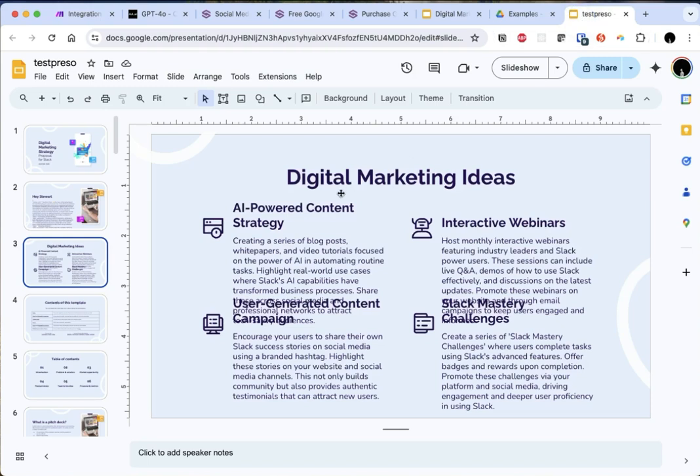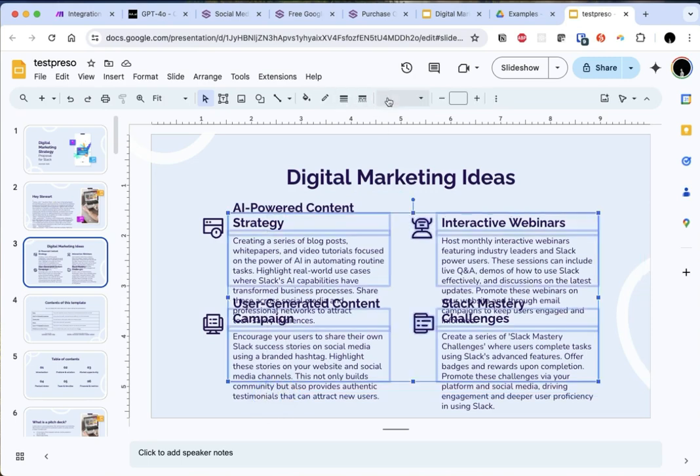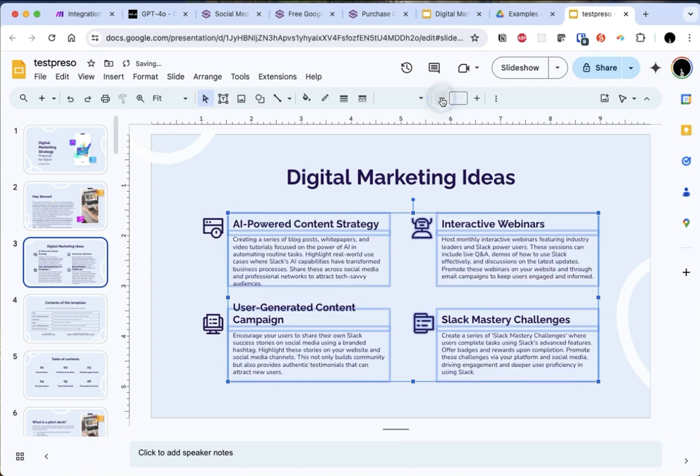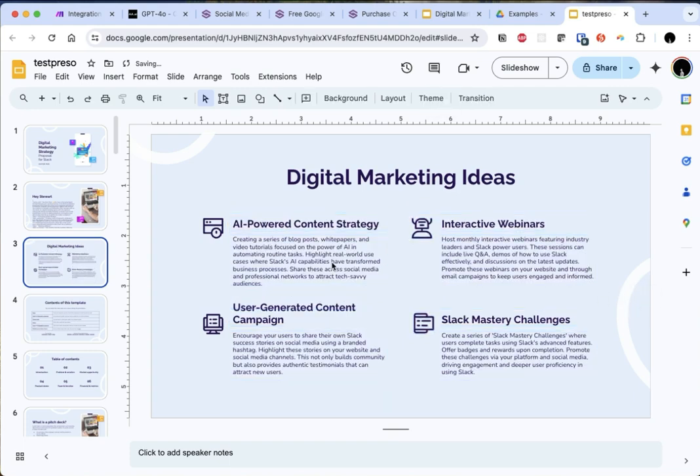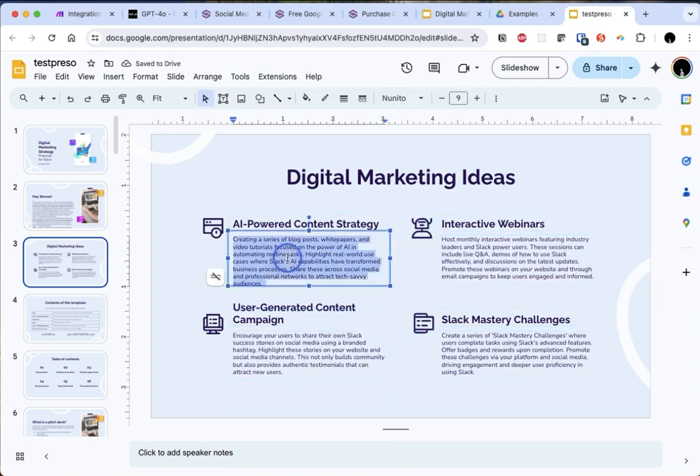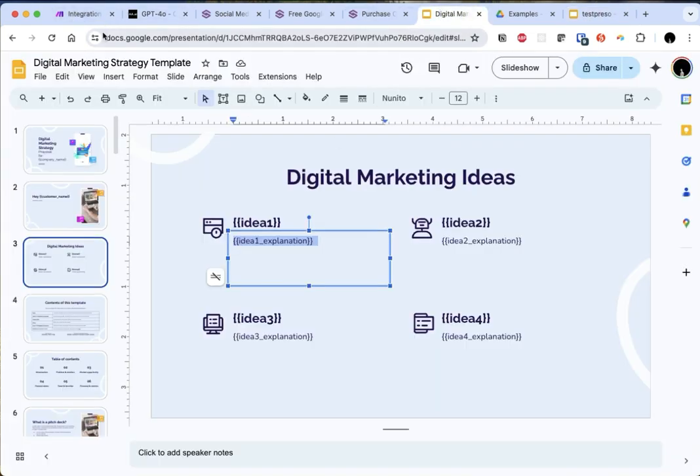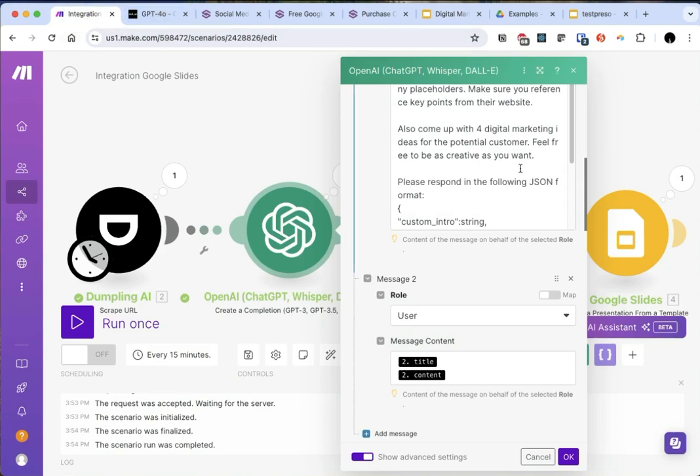So I think what I'm going to do actually is I'm just going to reduce the size of everything as a starting point. And then what I'm going to say is keep the explanations to a maximum of, let's say, 140 characters, right? So they don't become too long.